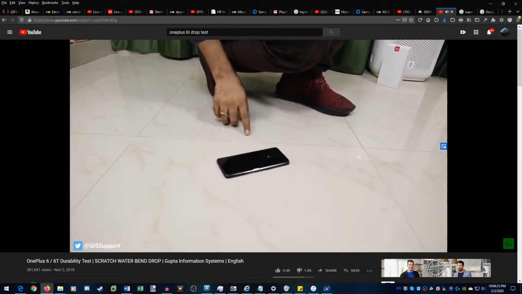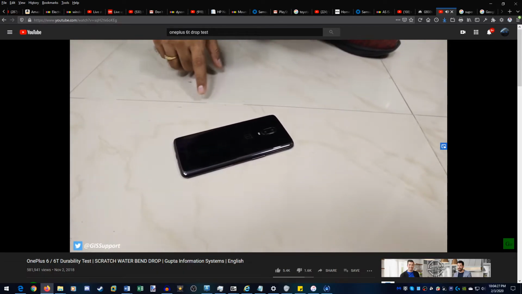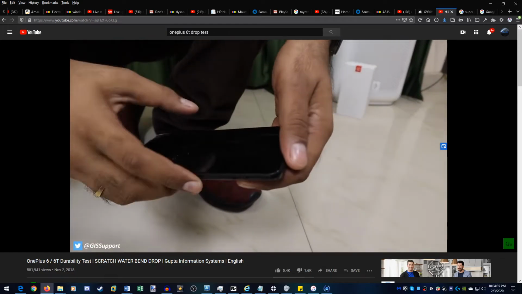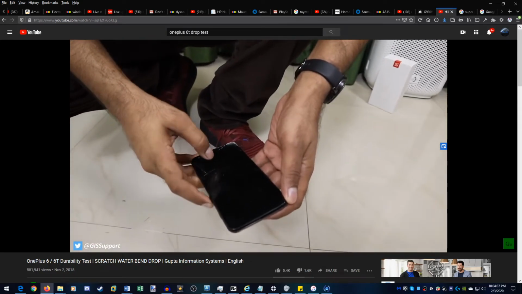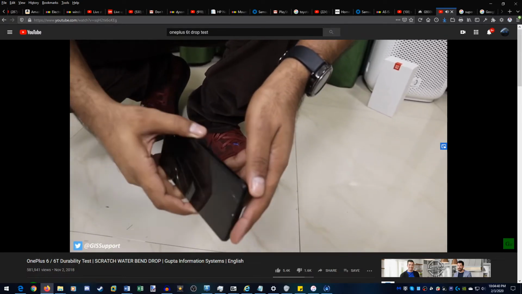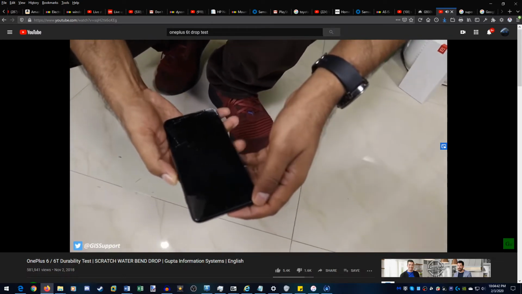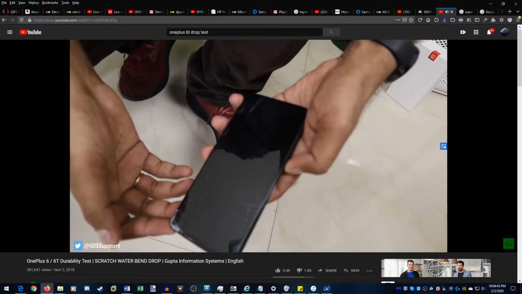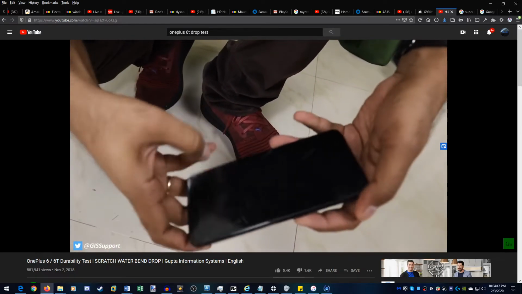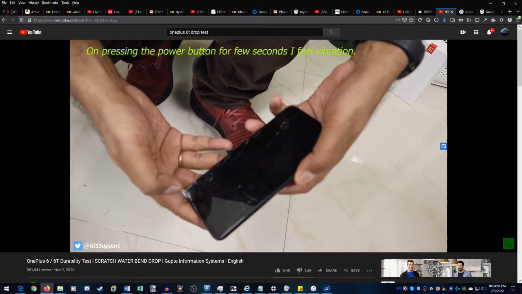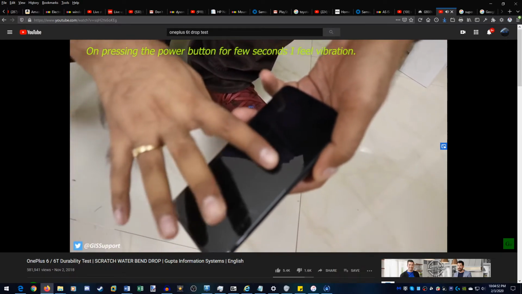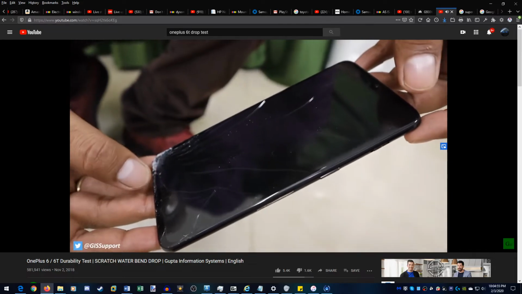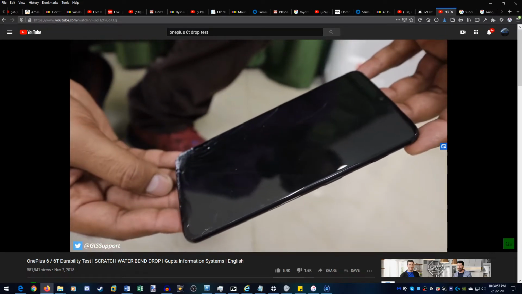I don't know. Did that crack? You see, parts of the tile actually came out. So Gorilla Glass 6 got cracked from 6 feet height. And the phone actually stopped working. The display actually stopped working, and you can see the OLED cracked. There is some flex here when I'm just trying to turn it on. So the phone is not working. He says he feels vibration. So yeah, the screen died.